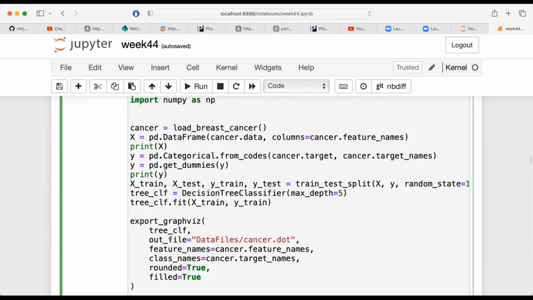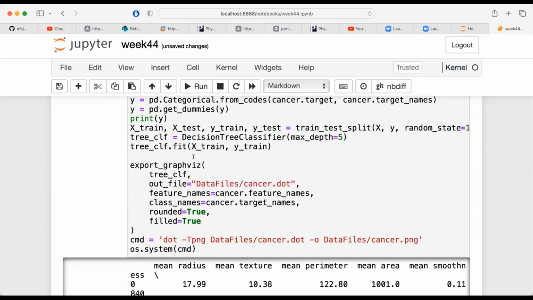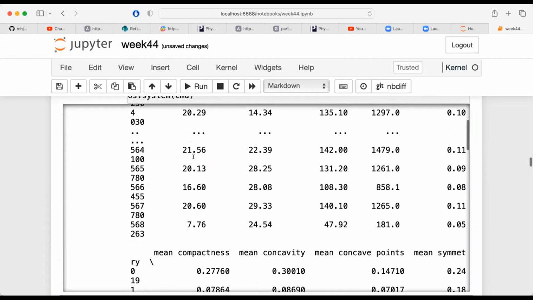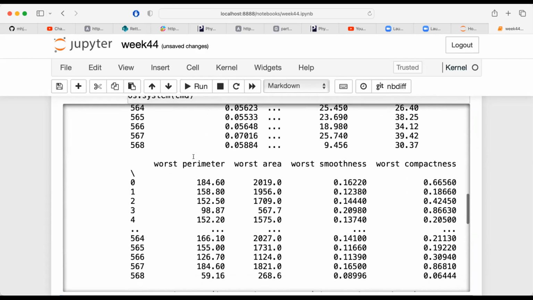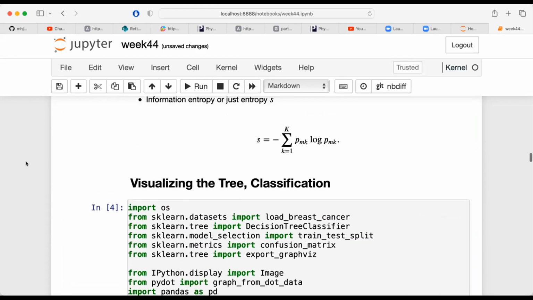But then you can actually print out the tree, so it produces a so-called dot file. You would need this dot command installed. If you do that, you can produce a tree which gives you all the attributes and so on, and this produces a final file.